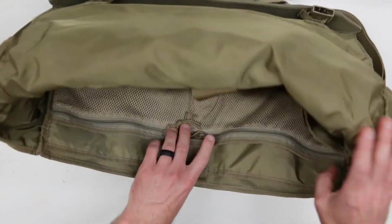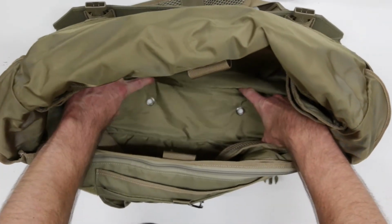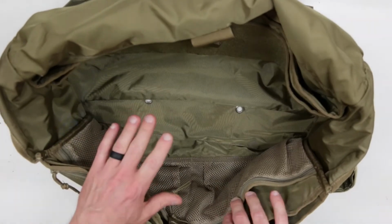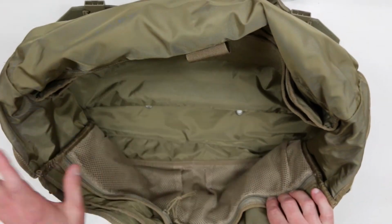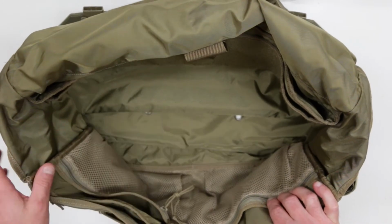And then at the very bottom of this bag, you do have two drain holes. So you have one here and one here. So for any liquids that might get on the inside of this bag, there is the ability to drain that out of these two holes.